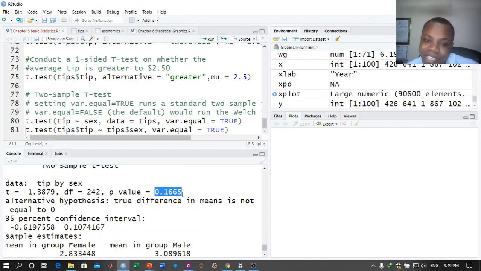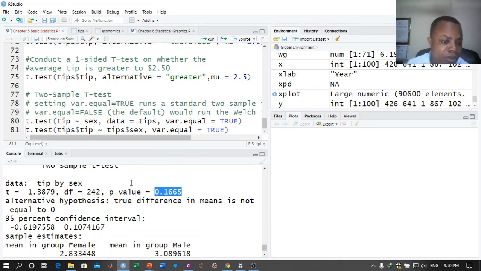So we cannot reject our null hypothesis this time, meaning that the true difference between these two variables is equal to 0, so there is no difference between the two variables we are looking at.